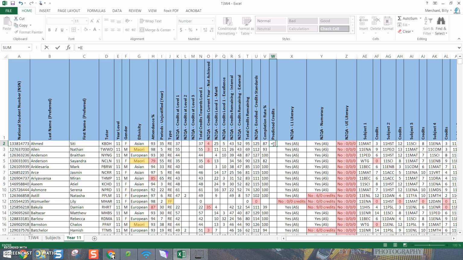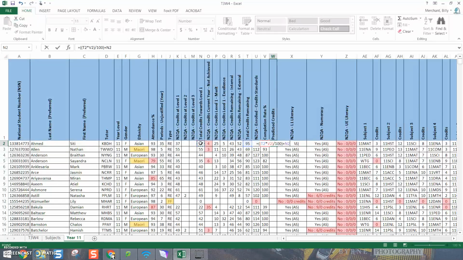And all we're saying is let's take the total credits remaining and multiply that by their current completion rate. I can't click on it because it's part of the formula, so it'll be V2 in this instance, V2. Close that bracket, make sure that I don't get a massive 100, and I'm going to add any existing credits that they have towards level 1.